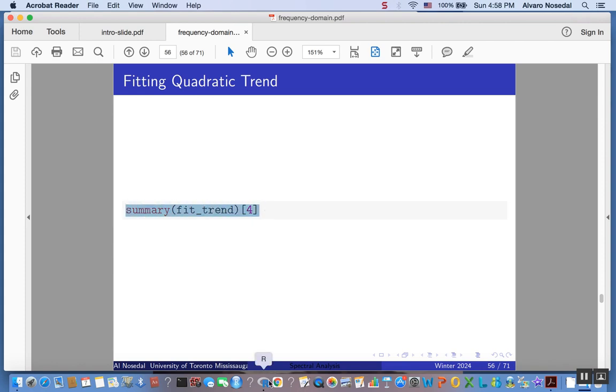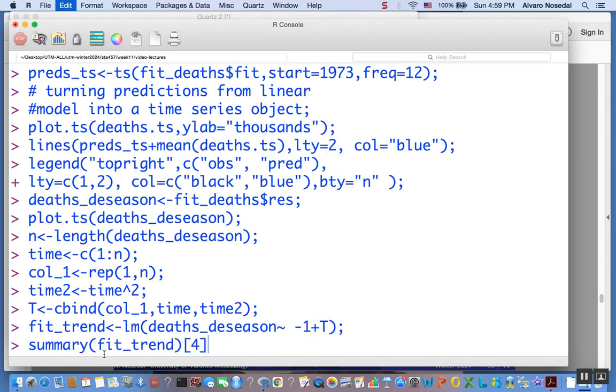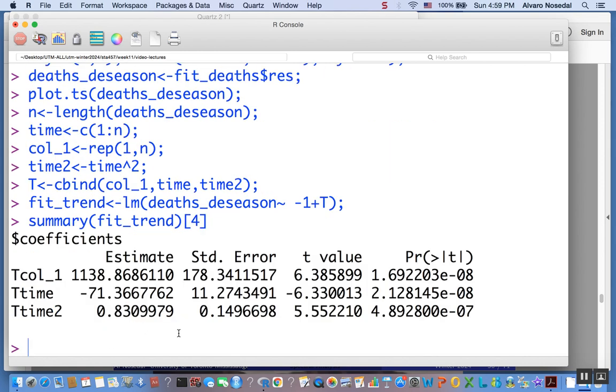Okay, so here we go. So again, they are different from 0, these coefficients. The one for time, the one for time squared. And now this is going to help us model the trend that we are seeing in the residuals after we have removed seasonality.